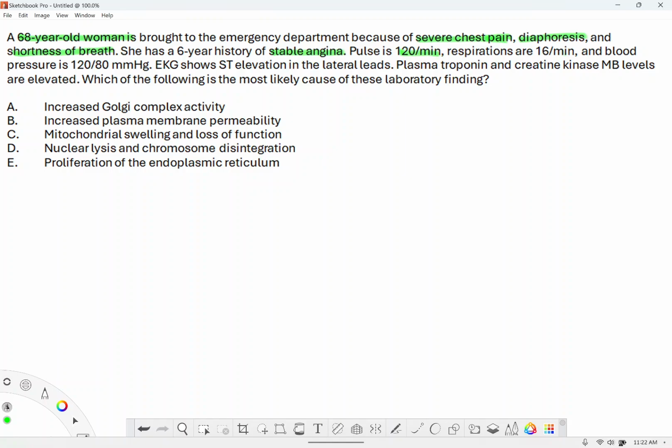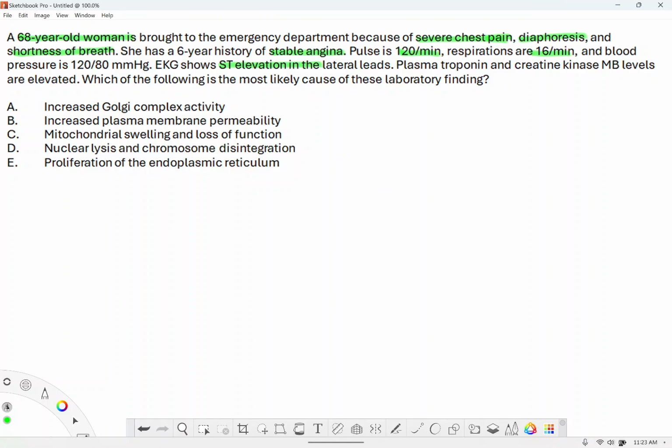Pulse is increased, respiration 16, blood pressure is normal, there's ST elevation. Okay, stable angina will have ST depression. Because it's ST elevation, I'm going to think unstable angina. And plus, there are two things that they don't give me, and I'll write it down once I tell you. If they give me that the chest pain was induced by exercise, activity, jogging, walking upstairs, downstairs, any sort of activity or stress, and ST was depressed, I'll think of stable angina. Because they don't give me those things, then I'm going to think of unstable angina.